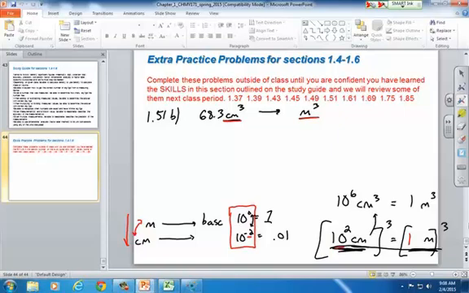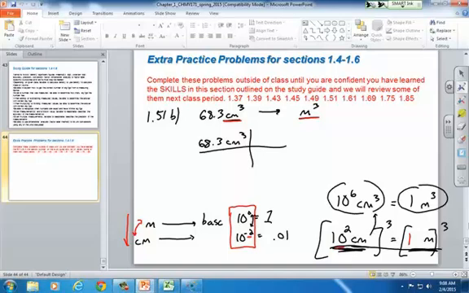So I would start with the given information, and I would multiply that by a factor that's equal to 1. The whole point of finding this relationship that makes those two things equal is that if I divide one by the other, any two things that are equal will give 1 when divided. And since they're equal, if I multiply this 68.3 centimeters by that factor where I put the 2 units on top of one another, it won't change the quantity, it will just change the units.